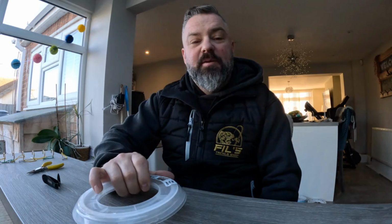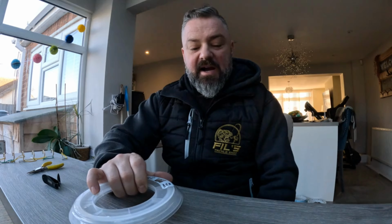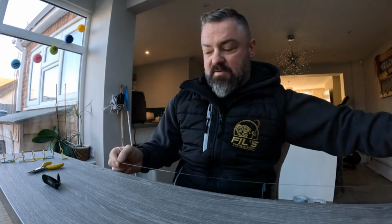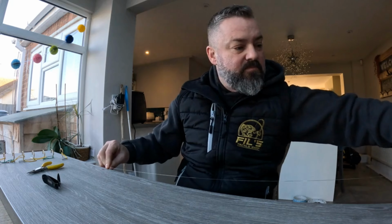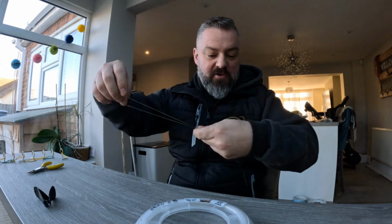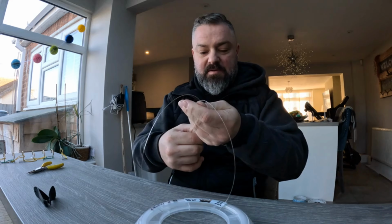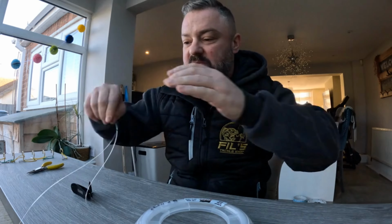Right, so that's all my rig bodies tied up now. I've tied my lead link on and my bait clip. So the next thing I like to do is cut up my hook lengths to length straight away. So I'm going to be cutting up 16 40cm long lengths. What I'll do is I'll cut it to 80cm first of all, because I've got it marked out on my board. Just fold it in half and snip it in the middle.